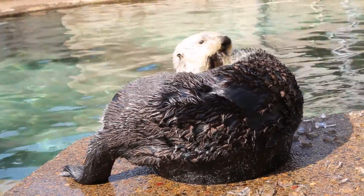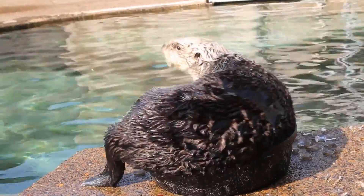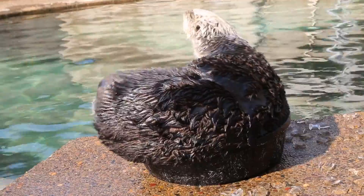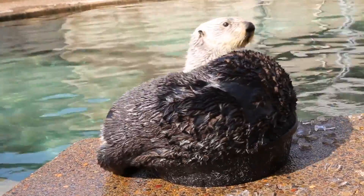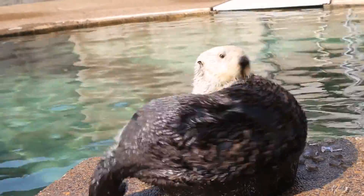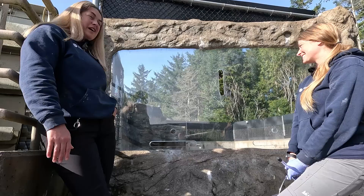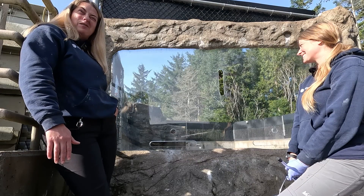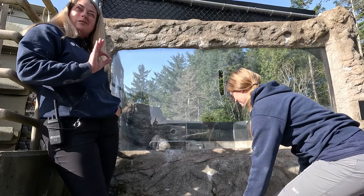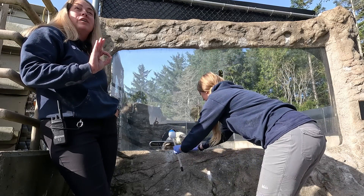Something you might notice is that they are covered in fur. They actually have the most dense fur coat in the animal kingdom, and that is pretty great because unlike most marine mammals, these guys don't have blubber to stay warm, so they rely on that fur coat as one way to stay nice and warm. To give you an idea of just how thick a sea otter's fur is, if you make the okay sign, that's roughly one square inch — within one square inch a sea otter has around one million hairs.